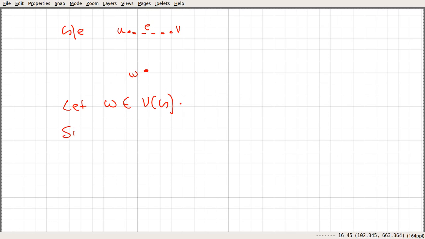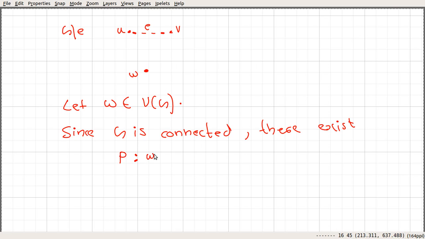Since G is connected, there exists a path P from, say, W to V, using some path of certain length.